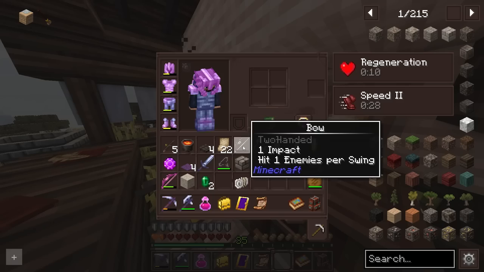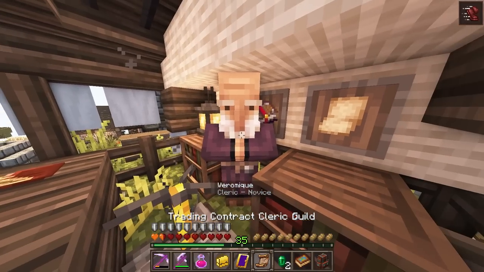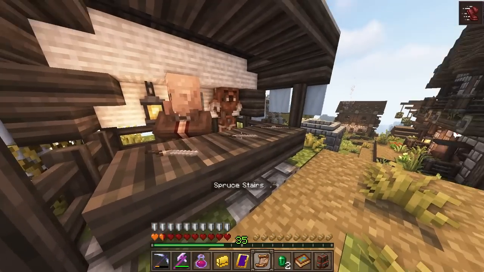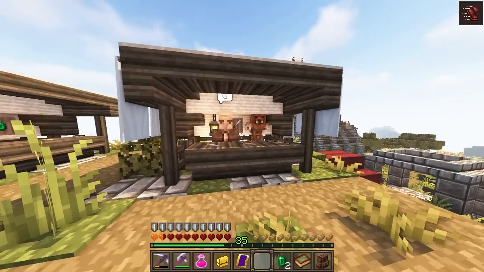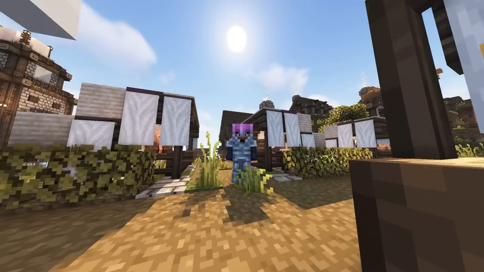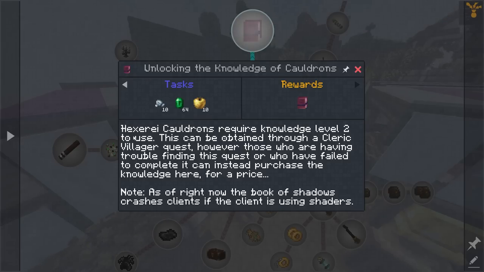So we've unlocked the cleric, but I mean, that's important, I think. We still need to sign this. But that still doesn't solve my problem. I apparently need to complete a quest for the... You know what? This whole time, look at this.